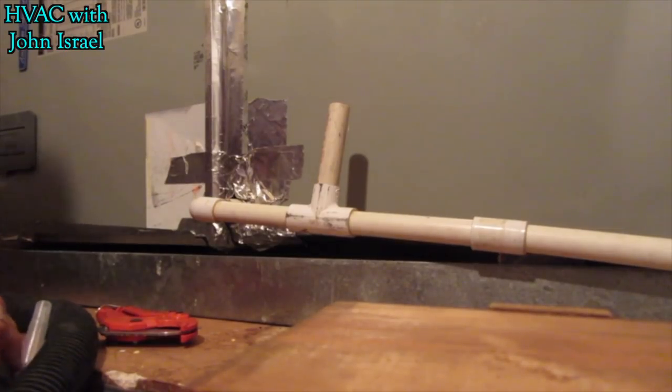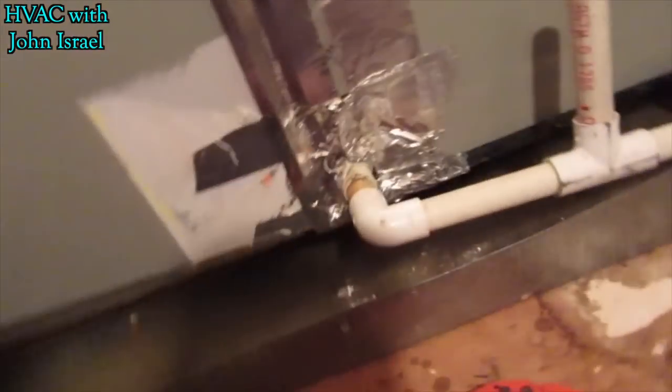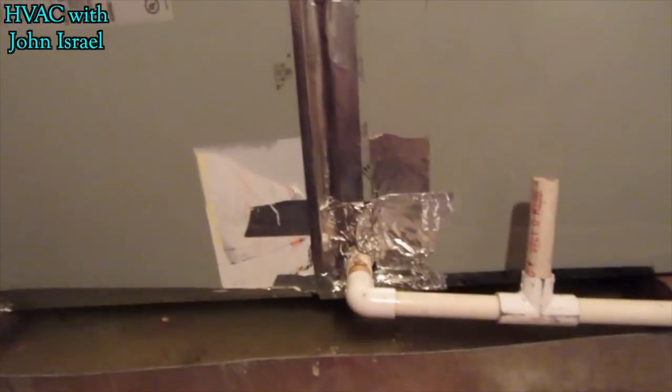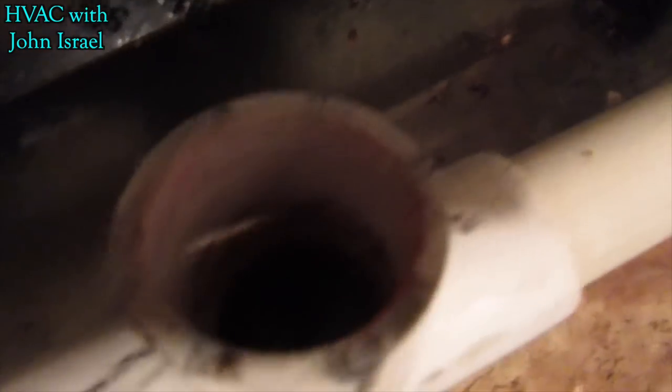Felt that vacuum break it free. Now, that little shop vac will not hold that pan. It won't hold all that water. I'd have to dump it multiple times. So what I do is, I clear the primary drain out, just like I just did.